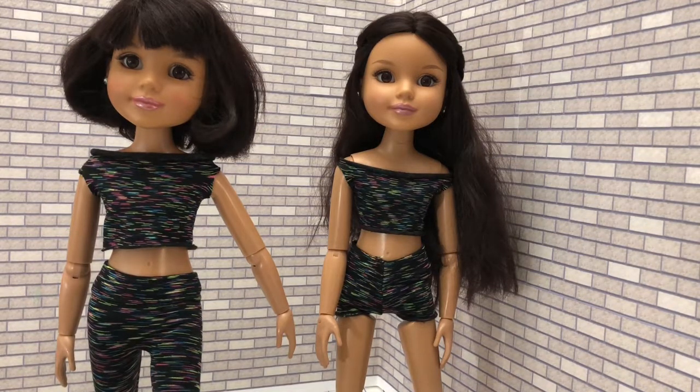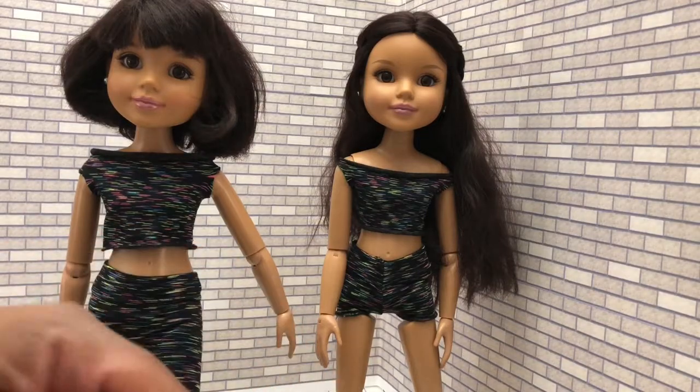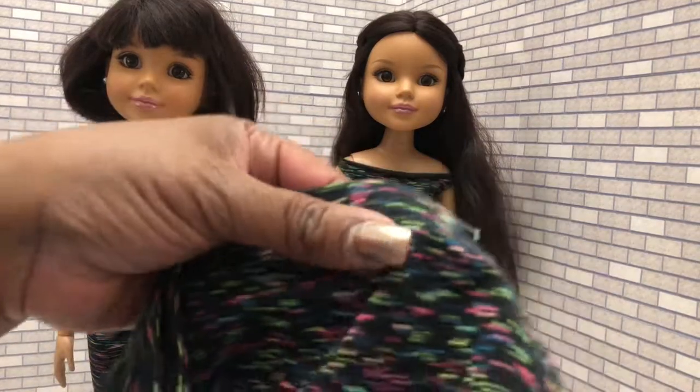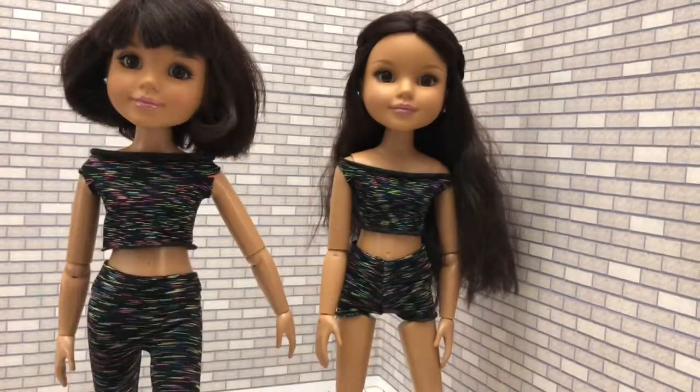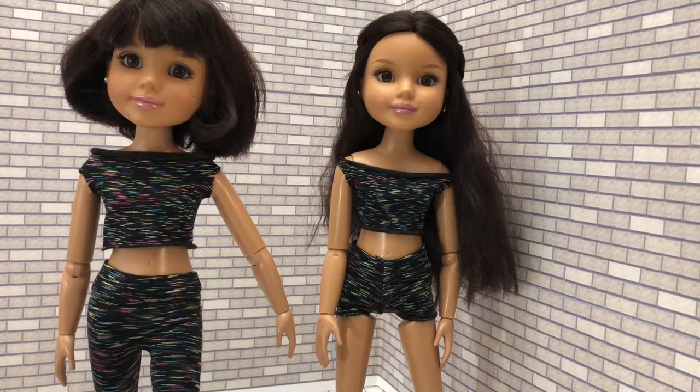So as you can see, there's a lot that can be done with old clothes, and I still have this much left, and I still have an elastic band. So if I want to make something else, perhaps that skirt, I can cut it out and use the elastic band as the waistband of the skirt. So easy peasy. Just go to the thrift store or look through some of your children's old clothes that they can no longer wear and turn them into doll clothes. So there you have it. So easy to make doll clothes, workout clothes from leggings, child-size leggings.